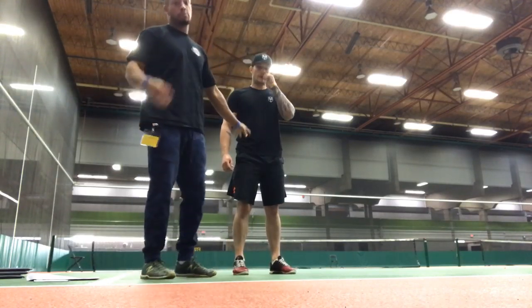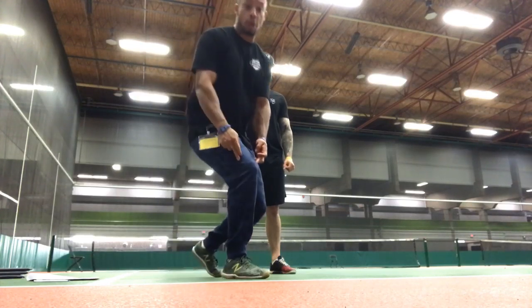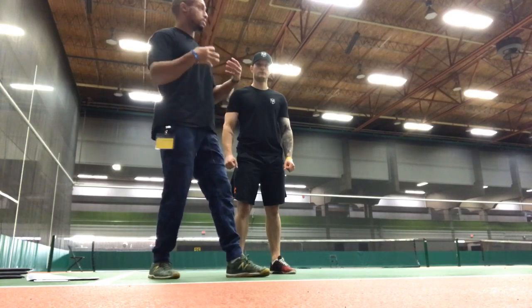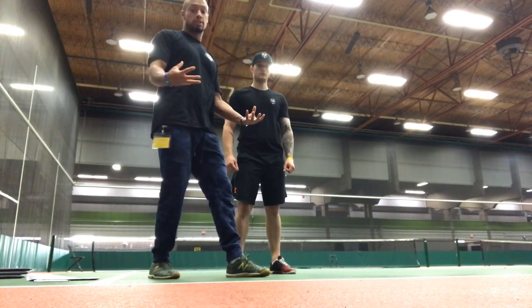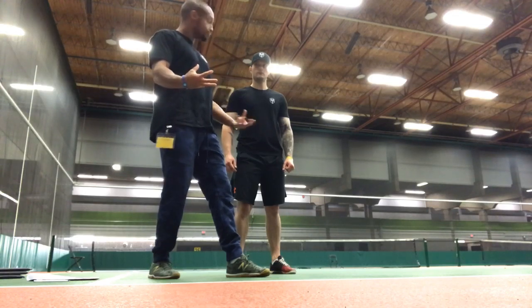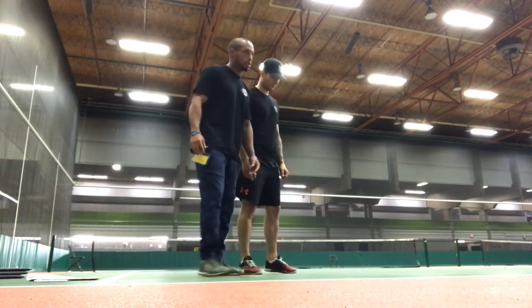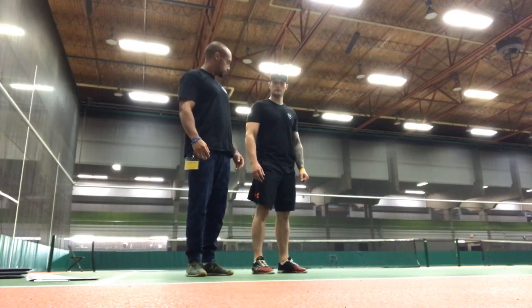My friend Stephen is really good at it, but a lot of times people have very dysfunctional lunges, and that weight distribution can cause a lot of issues — particularly in the knees, the groin, and the back. It's all about how you execute and how you start moving. The next thing we're going to do is another fundamental movement pattern — a push. A little different than a regular push-up.